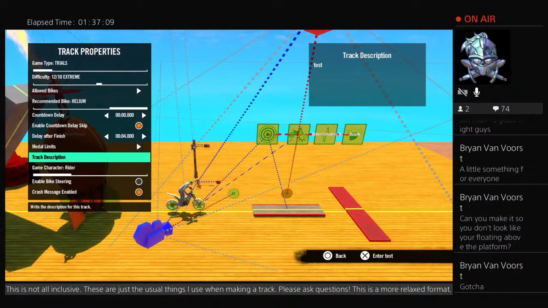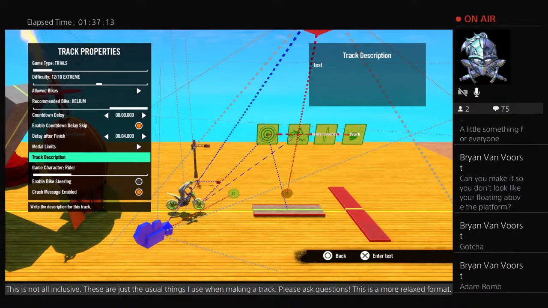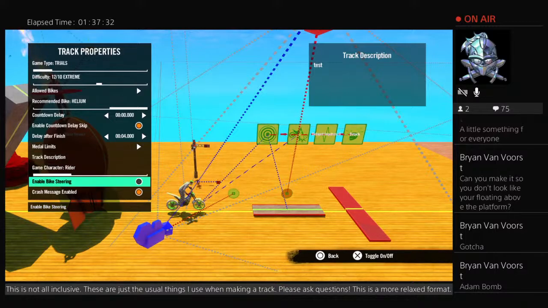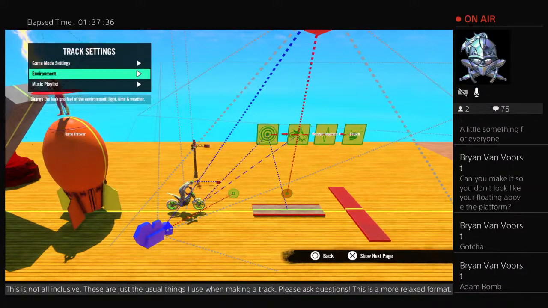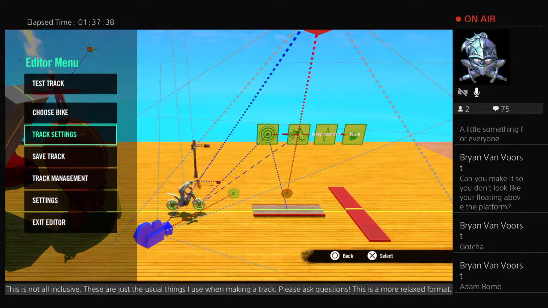And now, when you're going to your track, Atom Bomb, there you go. Well, that's not the name. We'll name the track Atom Bomb. That's the track description. Whenever you have a track that pops up, you have the track name and the description. This is just the description showing you what's in the track. I usually put front wheel, back wheel, ninja, enjoy, something like that. Bike steering, don't worry about. But that's really it. And then you can mess with the music playlist all you want.